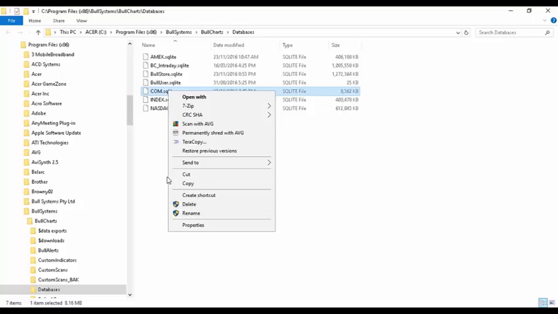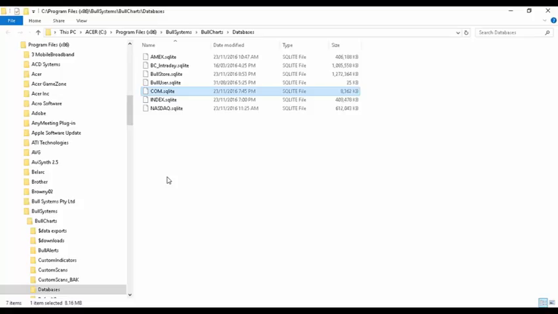And then at some stage down the track, if you want it back again, you can go back to the BullCharts website, to the download section, and just download the latest copy. So it is that easy to delete a database and reinstate the latest version. Or if you just temporarily want to move it, you can take it away from here, maybe delete it from here and copy it somewhere else on your system so that you don't have to download it again later.